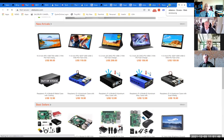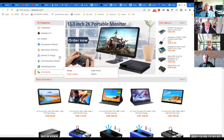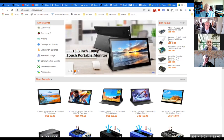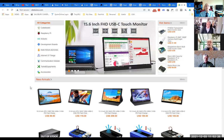You can make a full-size desktop computer with them if you want to. Well, like this sort of thing, yes. Yeah. And there we are, yes. It did say that, didn't it? Where's that gone? That was there, was it? No. Like that. Yeah, probably, yeah. 15-inch touch monitor, or that one there, 13-inch portable monitor. Yeah. So we don't need to buy a proper computer anymore. No, absolutely not. And they work as well as a proper computer, like the one I've got here in front of me? Probably better, if the truth's known, because there's less to go wrong.